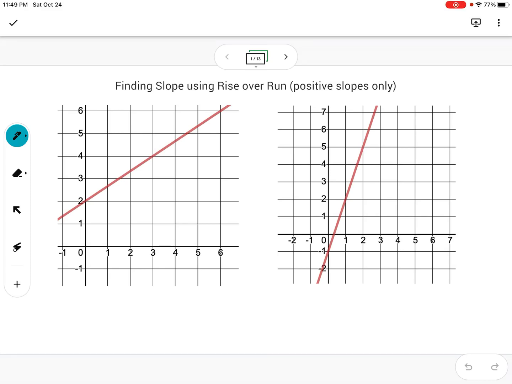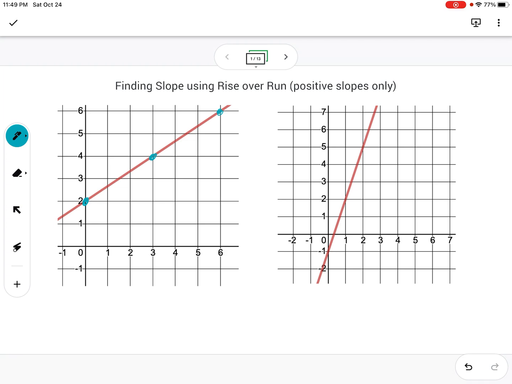When we go to find a slope of a line, we can find it by using rise over run. So if you remember in your notes on page 54, which you should be looking at, the first step is to choose 2 points on the line. So if I'm here, I could choose these 2 points. Okay, and I'm going to show you in a second that even if I choose this third point up here, it'll actually be the same answer.